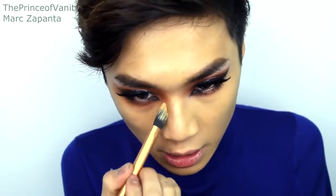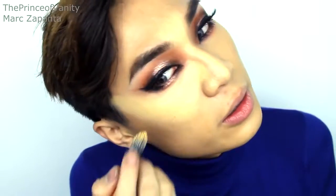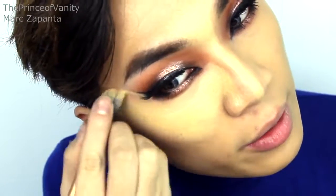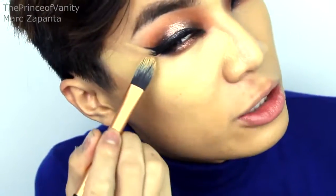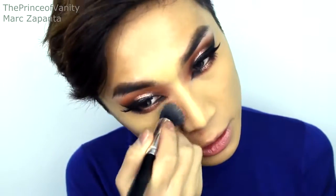And those are the lashes I'm going to be using — and that's the eyes done. Moving back onto the face, I'm first going to be using a veil corrector in the shade Yellow, using my Royal Techniques pointed foundation brush. This is going to highlight and correct my under eye area — a little bit goes a long way. I'm also applying that onto the center of the nose. To clean up the wing, just take a flat edge and run the corrector or concealer right next to the liner so that it creates a sharp edge.